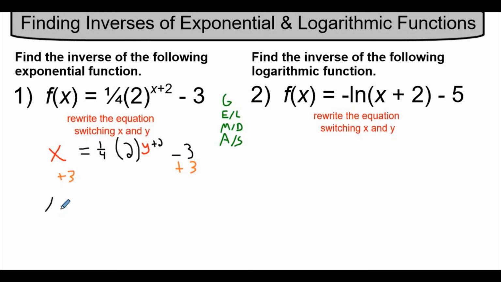Once we do that, we're then going to be looking for a multiplication or division step. And this is where it becomes really critical to understand this parentheses on exponentials, because some students will try to divide by the 2 or maybe even combine these. That 2 is the base and cannot be eliminated without a logarithm. So our next step is to multiply by 4 to cancel out the 1/4.